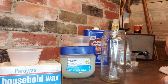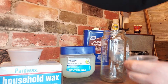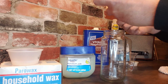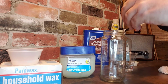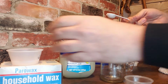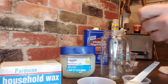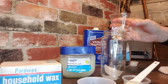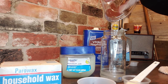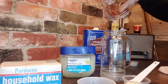I've doubled my recipe. So instead of 1 part of Vaseline, I'm going with 2 parts of Vaseline. I'm going to combine everything into this glass jar. We'll work that down here in a minute. So 2 parts of wax, I got 4 parts of wax, so I'm using tablespoons. And instead of 10 parts of mineral oil, I'm going to do 20 parts of it. And I'm going to put this into a double boiler. And once it liquefies and mixes, we're going to let it set up and congeal again.